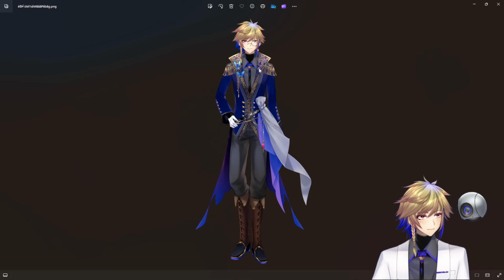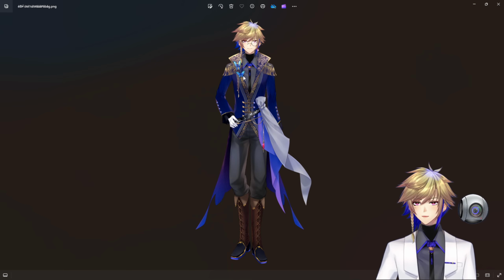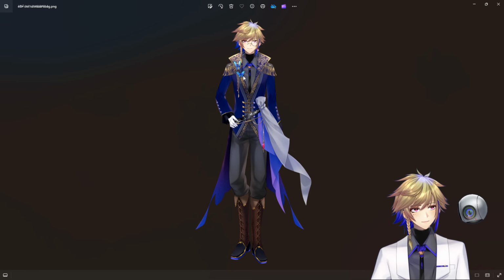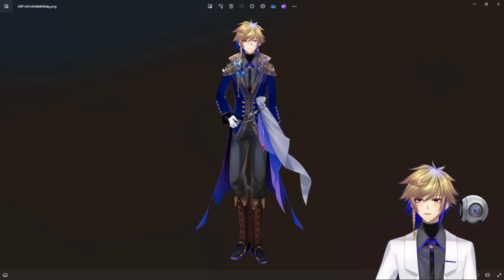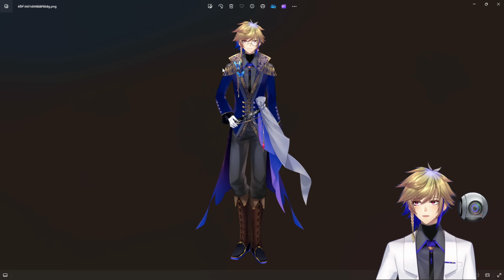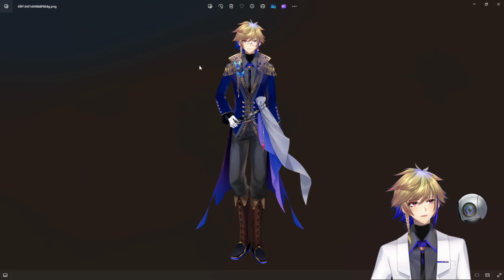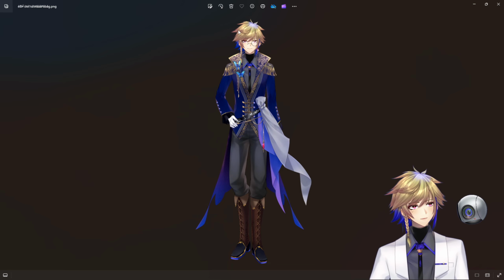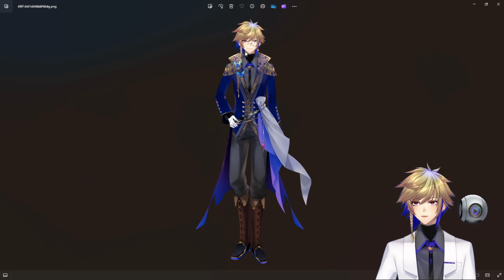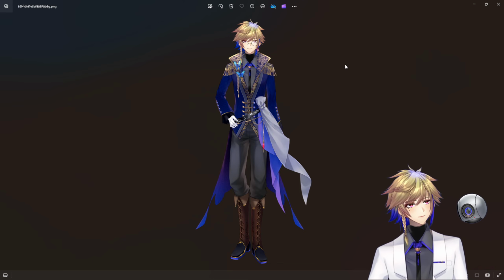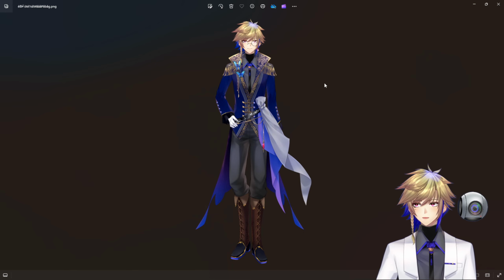This was the original outfit when it was on the marketplace. I was browsing this site called, I might be pronouncing it wrong, but it's spelled Nizima, and it's like a VTuber avatar marketplace, and this was the original. How it looked at first. And I was like, oh my gosh, this is almost perfect. This is almost the exact aesthetic that I'm looking for.